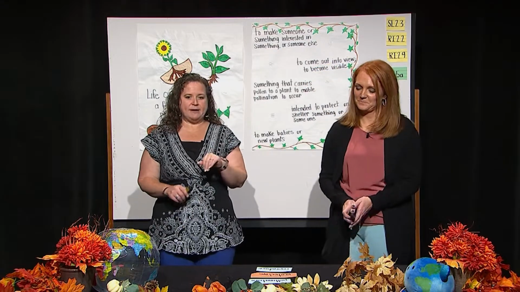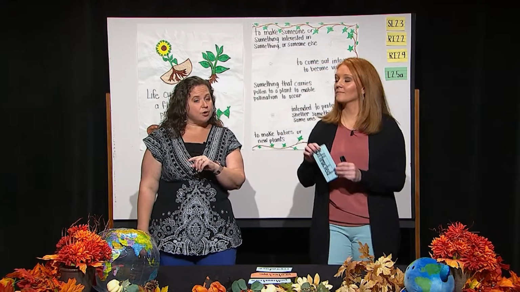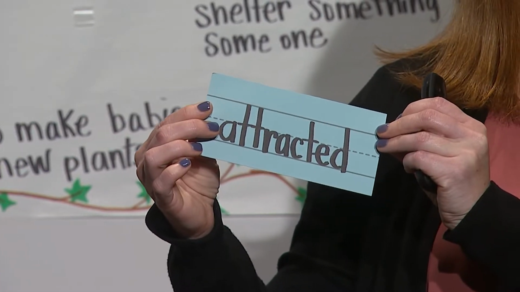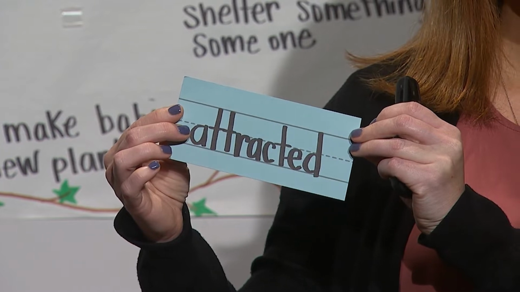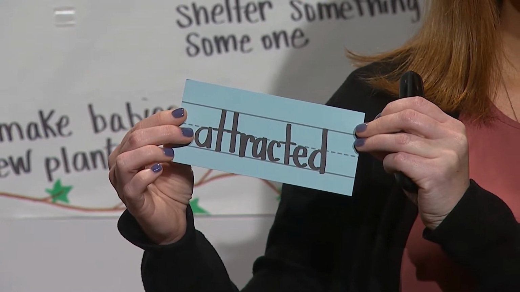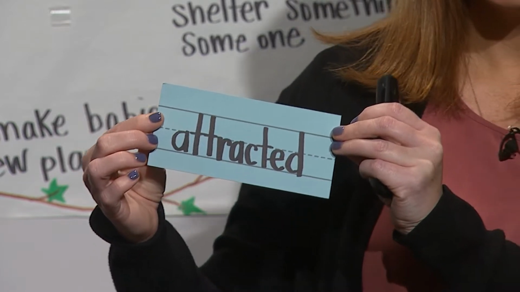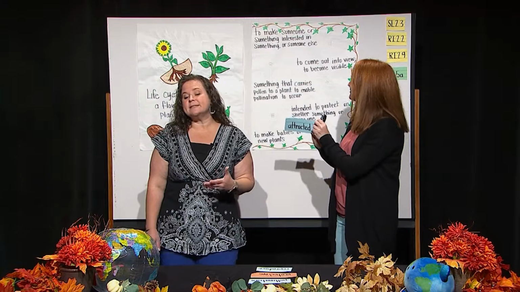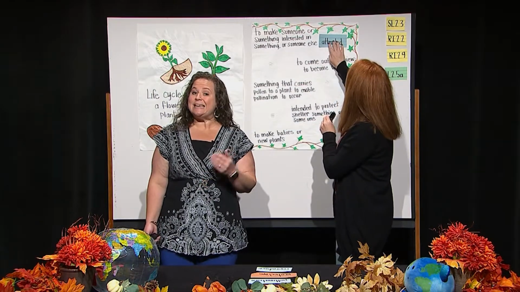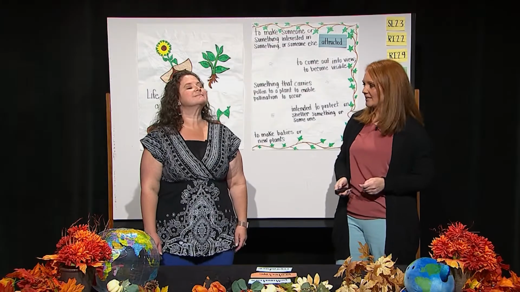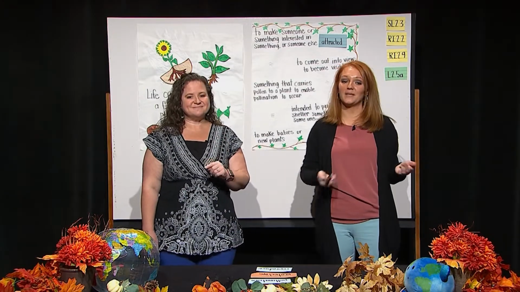That sounds perfect. Now, it looks like our very first word is attracted. Boys and girls, when we say "what word," that means we want you to say the word back to us. So let's try it. The word is attracted. What's the word? Yes, attracted. Attracted means to make someone or something interested in something or someone else. We could use this word attracted in a sentence like this: The bright, colorful signs attracted customers to the bake sale.